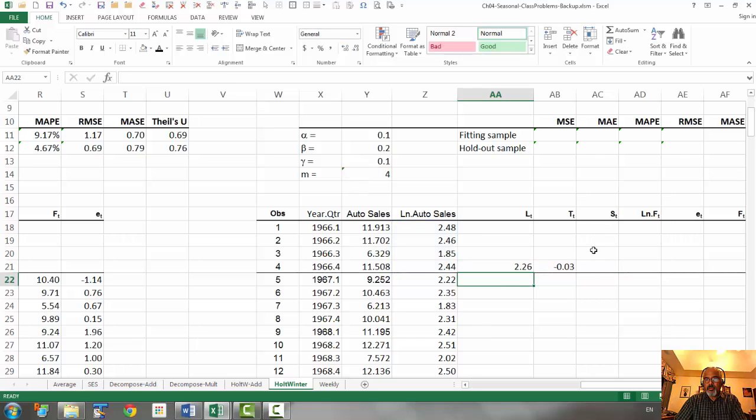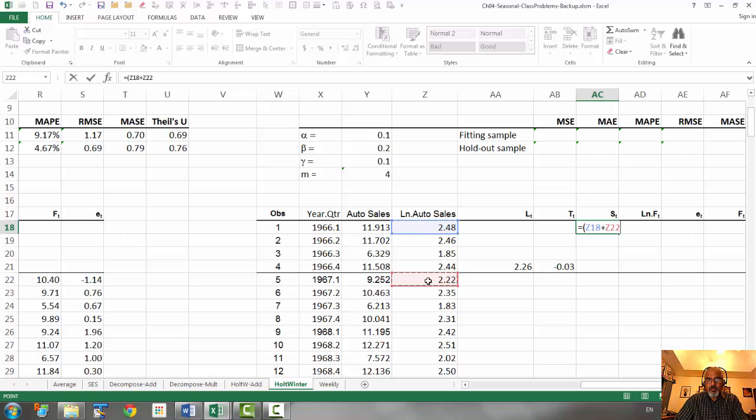Then we need to set up the initial values for the S's. That will be the average of the first season from the two periods. Let's enclose that with parentheses, and then we divide by the average of the two entire seasons.